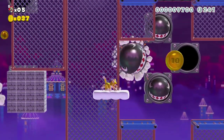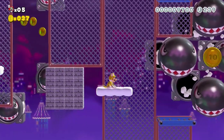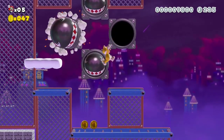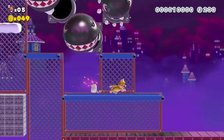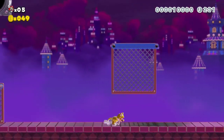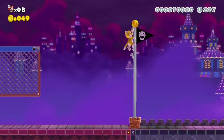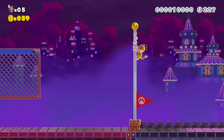Oh. You're gonna have to. Oh, there's... Oh, good. There's platforms. Yeah. And grounds. Oh, that's right. I'm cat, so I can just. Sweet.